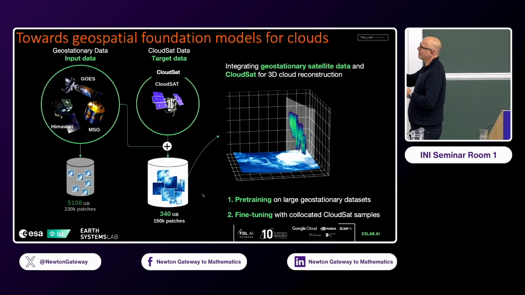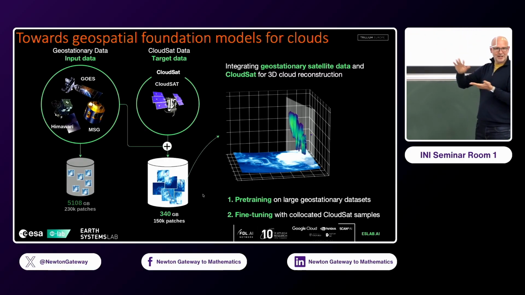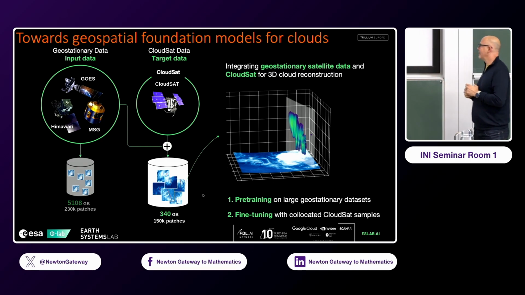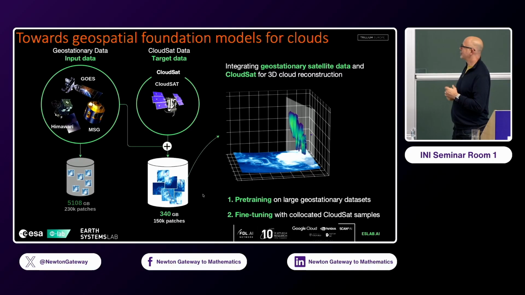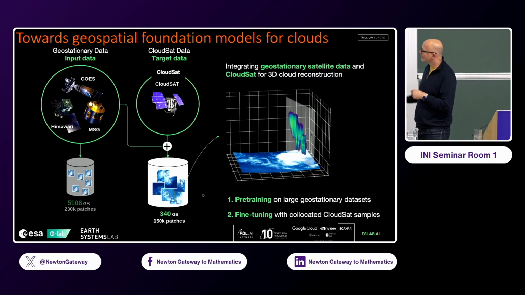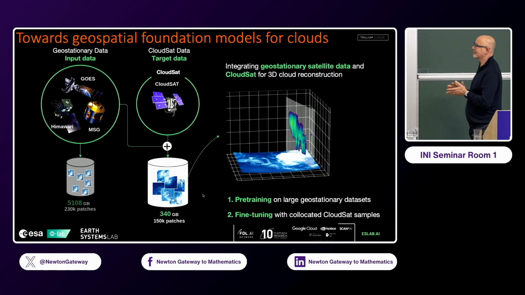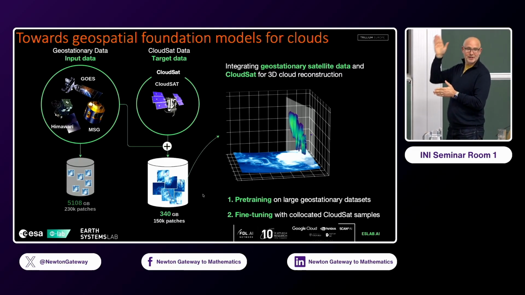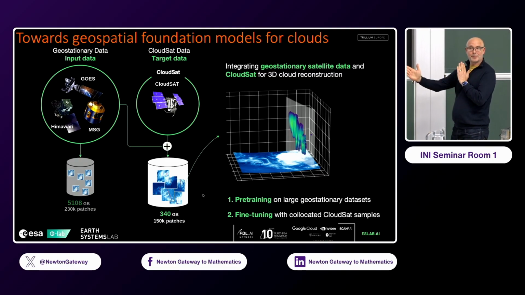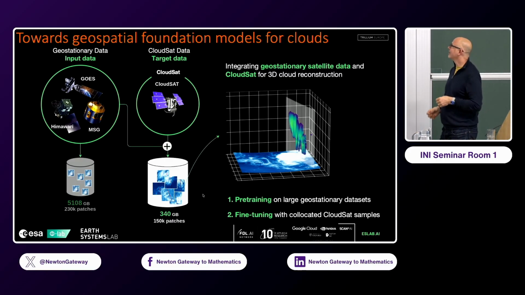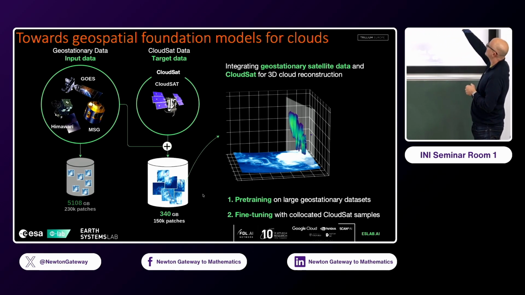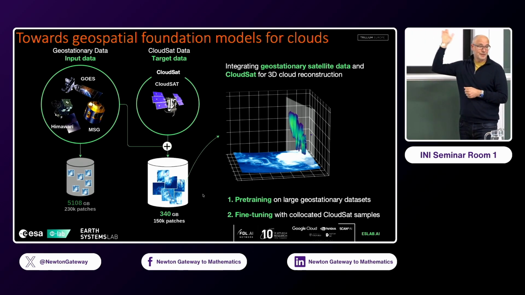Here you take 2D satellite images from GOES, again a geostationary satellite imager, and you first pre-train the model on large geostationary satellite data sets. They started off with many terabytes. Then you fine-tune this model to predict what CloudSat would see. CloudSat is a cloud radar, so it gives you a vertical profile of the atmosphere, the vertical structure we're really interested in. You see a nice illustration of what this looks like here. From these 2D images, the model makes a prediction of what the CloudSat slice would look like.